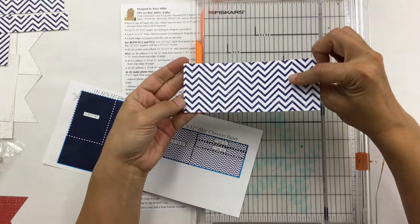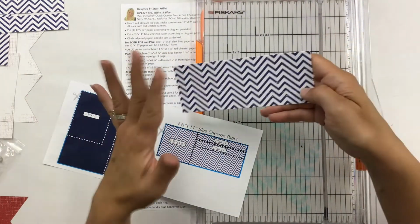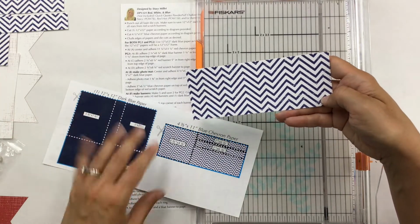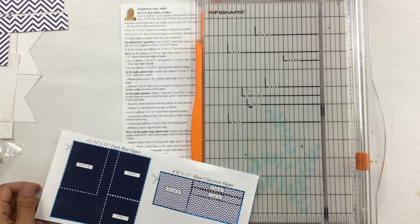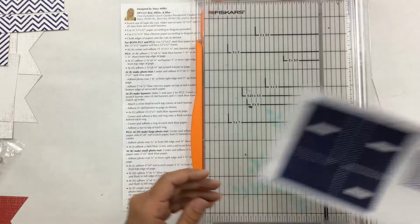And this is just extra. A lot of times we use all the extra pieces, so we always say with Quick Quotes kits, don't throw anything away because normally we use it, but this is just an extra piece you can put in with your scraps to use on something else.